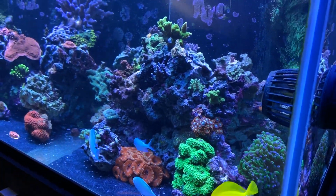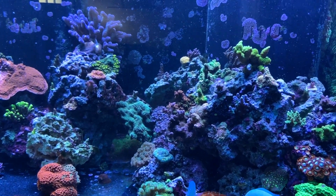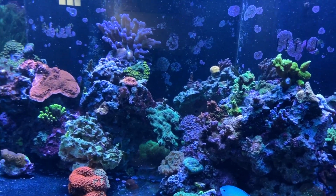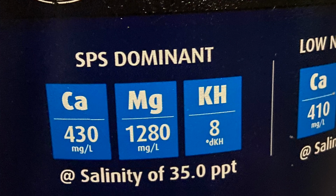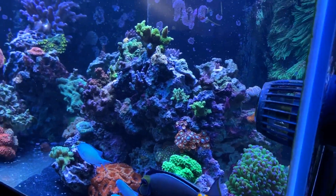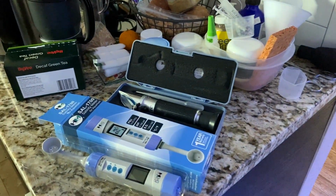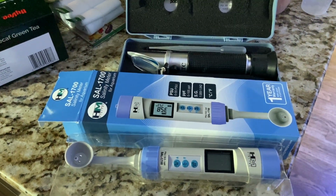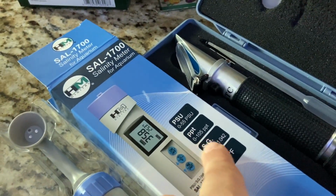So the first issue, I noticed when I was mixing up my saltwater, on the bucket it'll tell you at 35 parts per trillion you should have this alkalinity, calcium, and magnesium, and for some reason it seemed way low. I had recalibrated my refractometer, and it still seemed off. I knew it was, so I took my water to a local saltwater store, and they said, yes, you are about 5 parts per trillion low.